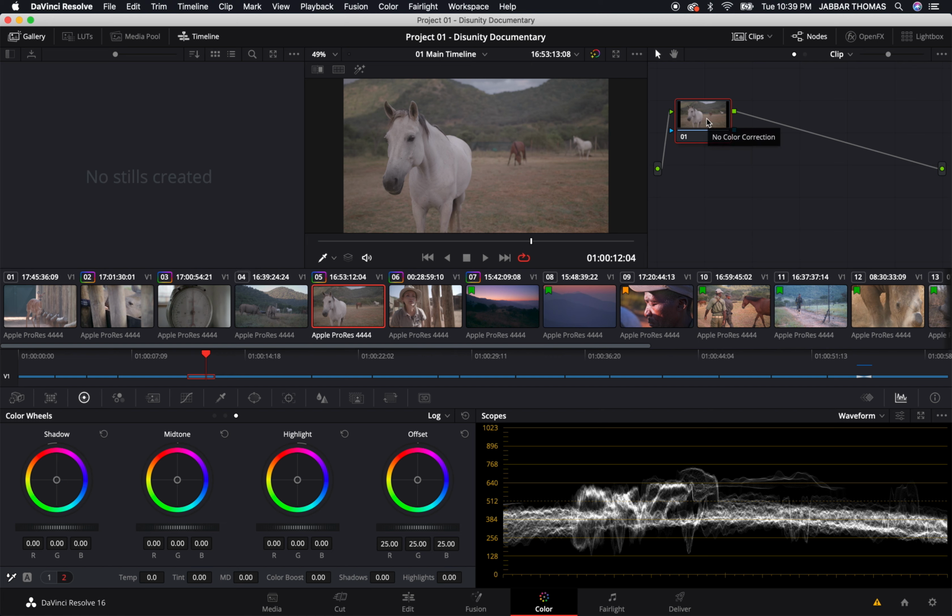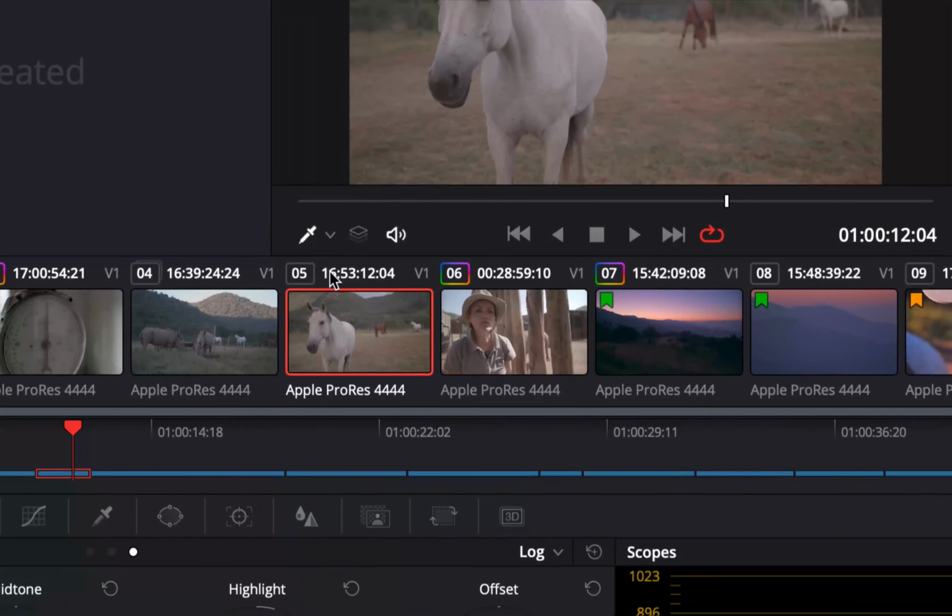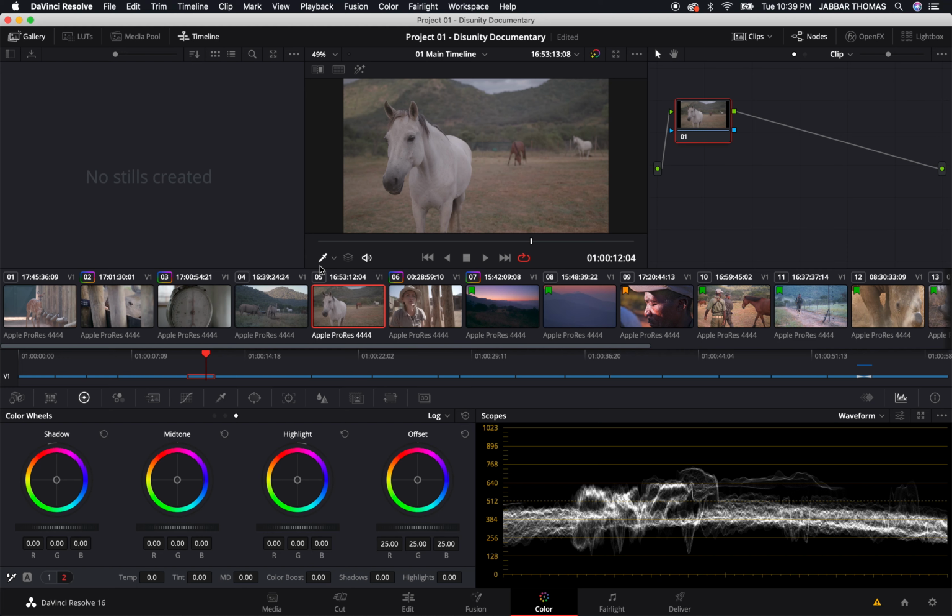Sometimes you can also cause a command to happen by control clicking something and choosing a command like reset node grade. Resetting a node grade basically means that the selected node is going to get rid of all the changes that I've made to it. You can see, I know it's gotten rid of all the changes because my little rainbow frame is gone. Okay, so that's our first introduction to the DaVinci Resolve interface in the color portion of the program.